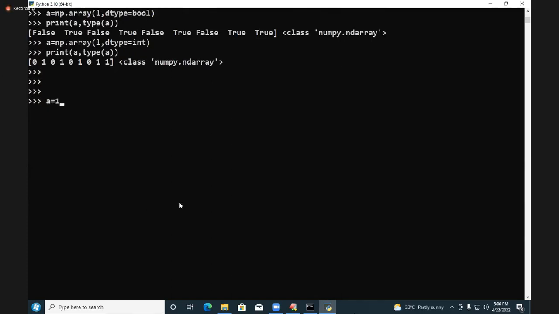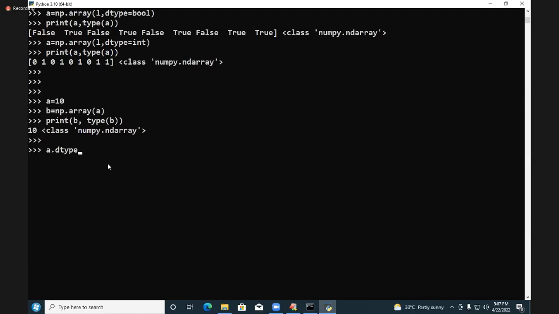So last and final, a is equal to 10, b is equal to np dot array of a. Even an int data type value also converts into which type? Print of b. Type of b. See that it is called something like this. 10 is converted. Which type of object is it? Right. Now I am slowly coming. Is it containing one element or more than one element? One element. What is its dimension? Slowly I am introducing the attributes.